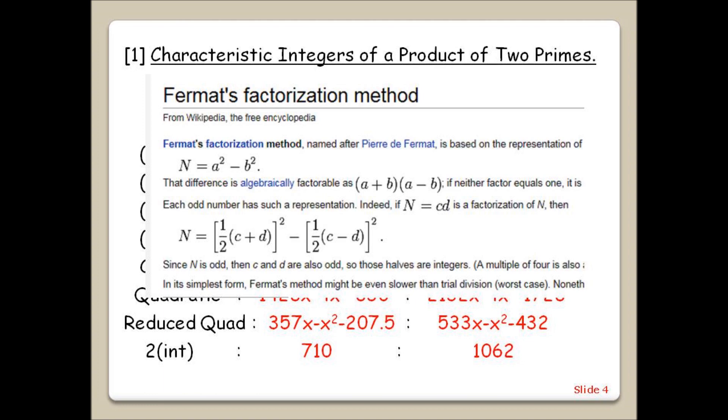Fermat's method of prime factorization may seem a better proposition than trial division, as the integers we are seeking are by one variance of the method only half the size of the original primes. But then we have to use both the odd and even integers, so the number of steps doubles and we are no better off. It also carries a higher computational penalty than trial division.